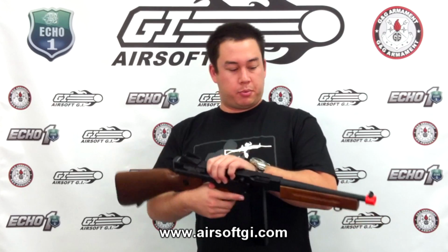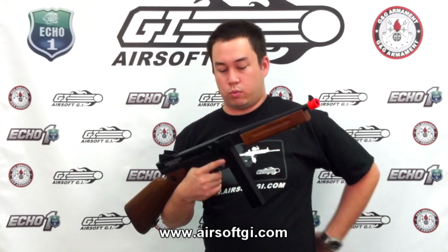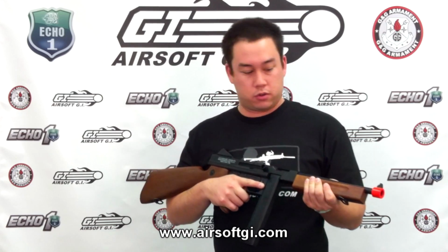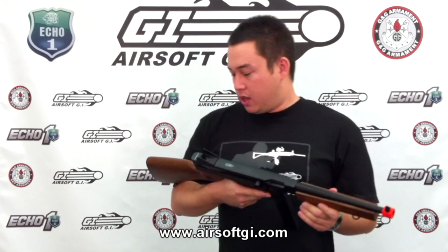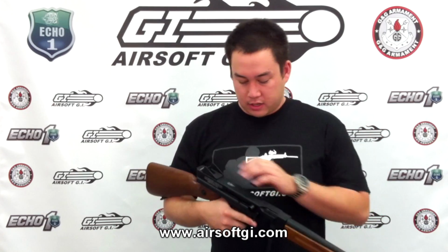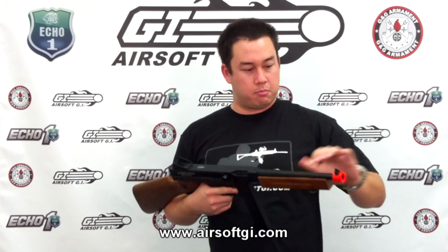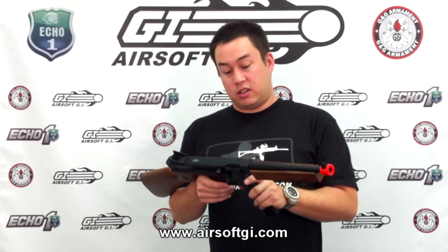But as far as the rest of the gun goes, the build quality is pretty solid, okay? The stock, the pistol grip, and the front handguard are imitation wood. They're not real wood, but I'm sure that you'll be able to find a wood kit in the near future that will fit with this gun. It feels pretty good and it looks really good, and since it's not real wood, it's nice and light. The rest of the gun, I believe, is metal. This upper receiver is metal. The barrel is metal. The magazine actually is not metal, but that, again, attributes to the very lightweightness of the gun. This is a mid-capacity magazine that holds 60 rounds, okay?